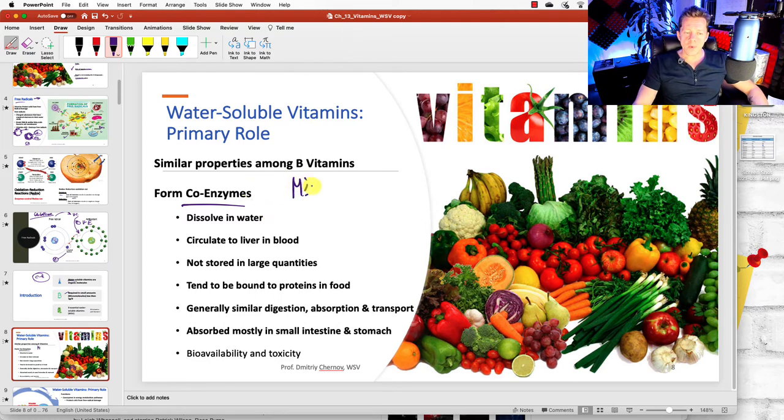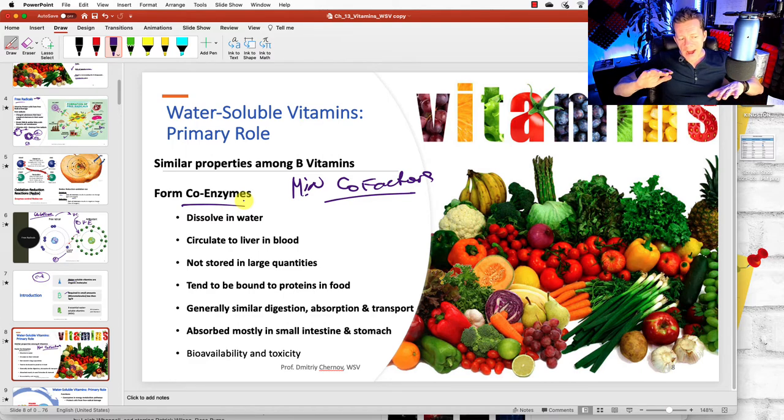Minerals, if you remember, we'll look at the minerals, they're cofactors, and vitamins, they're coenzymes. In a general sense, they work in the vicinity of enzymes. They're right next to the enzymes that speed up reactions, that lower activation energy for certain reactions. So we need vitamins. They work within the vicinity of the enzyme, they help the enzyme, that's why they're called coenzymes. What they do is basically get the energy and transport that energy.